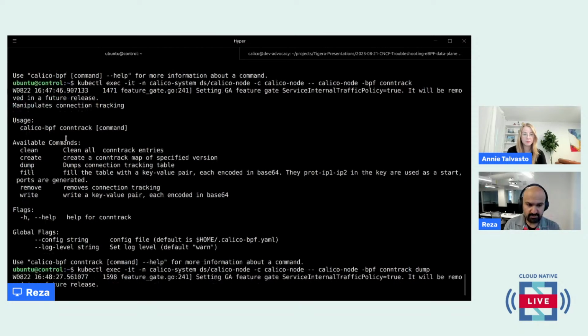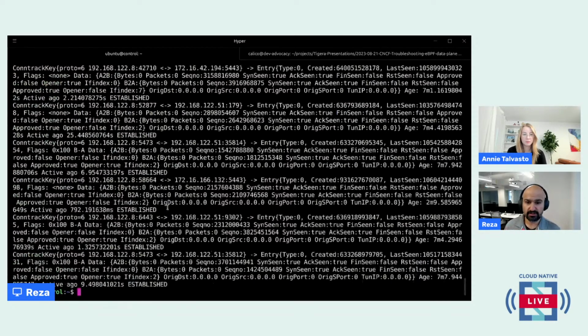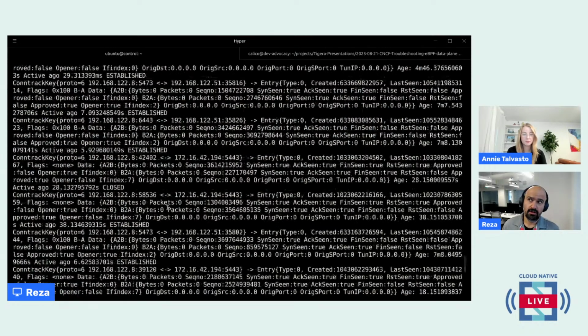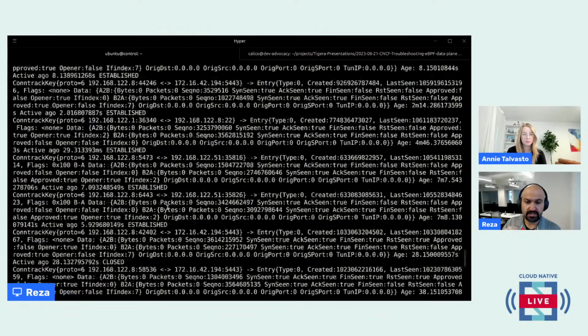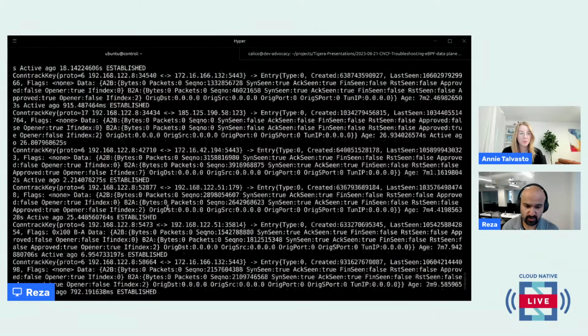Now, in BPF mode, Calico establishes its own conntrack table using BPF programs.